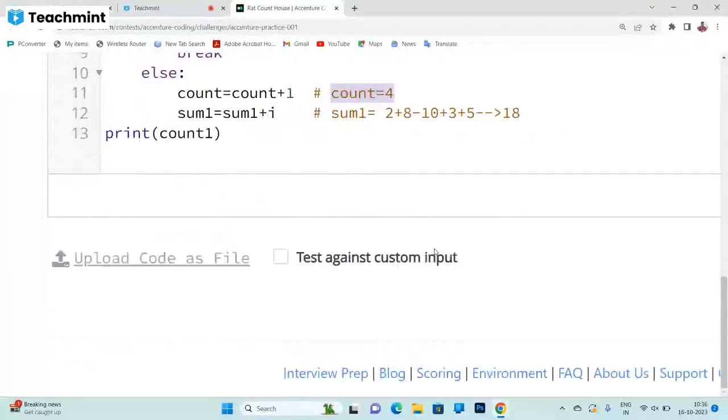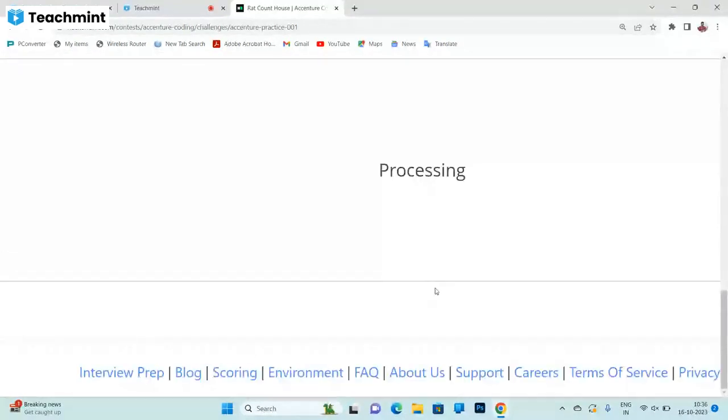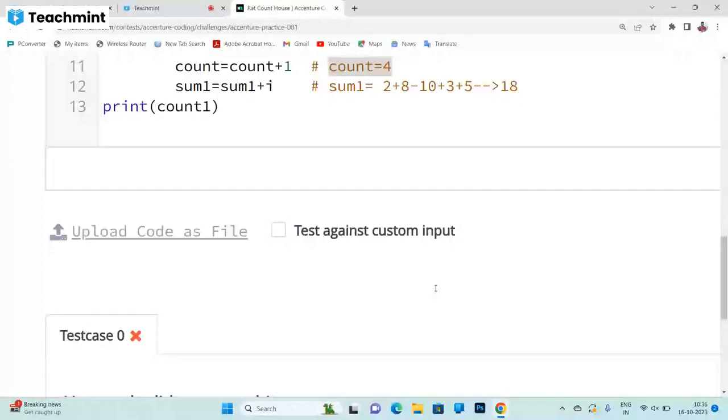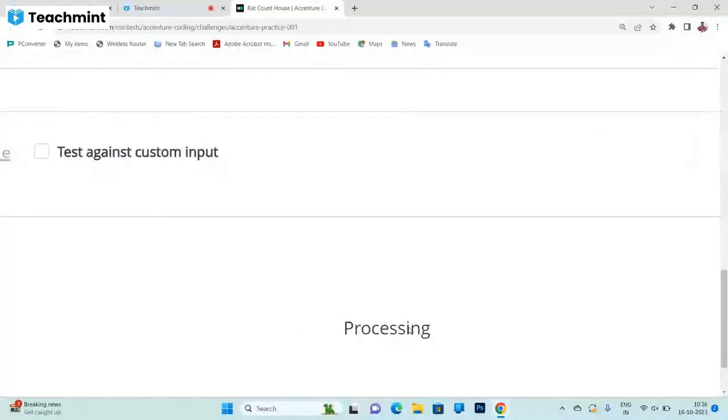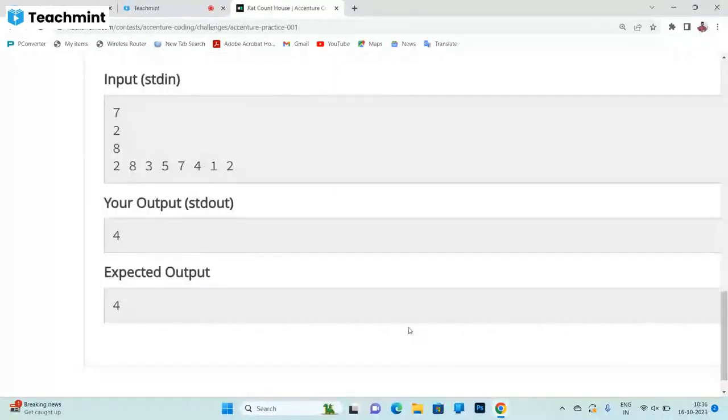Okay, then I will run. See, sorry, this is a count variable name mistake. See, passed.